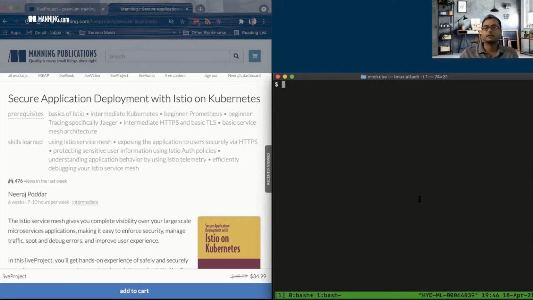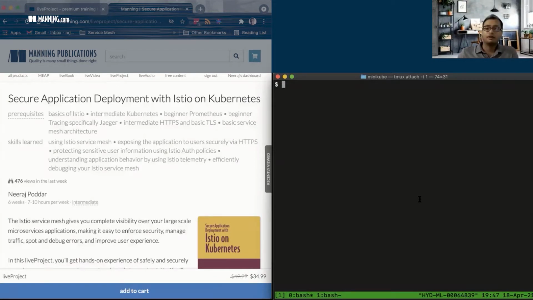These are the key things that I had in mind, so that some of the gaps in the present resources, plus some of the difficulties which I have observed users have when they're dealing with Istio for the first time, are dealt with in this live project. More importantly, it's geared towards attaining a specific task. What that means is after you finish this live project, you can take the learnings, go into your production environment and secure your application by following the same steps. You don't have to learn something in the abstract and then try to apply it to your environment, right?